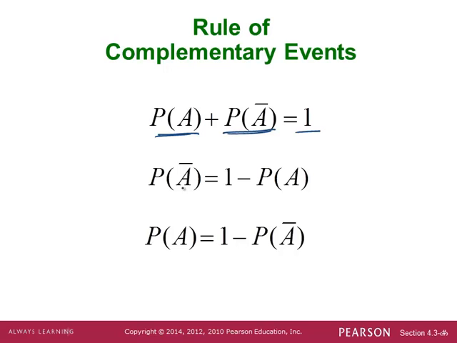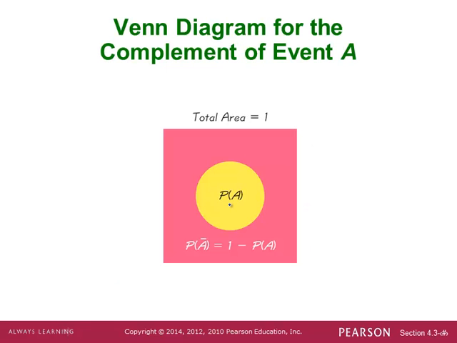And if you know the probability of the complement, then you can subtract from 1 to get the probability of the event, or vice versa. If you know the probability of the event A, then you can calculate the probability of the complement to be 1 minus the probability of A. So you know that the probability of drawing a spade is 13 over 52, or 1/4. 1 minus 1/4 is 3/4. So that means that the probability of drawing a card that's not a spade is equal to 3/4. Okay? For example, remember that the event A and its complement make up the entire sample space. That's why the probability of A plus the probability of A complement is equal to 1.